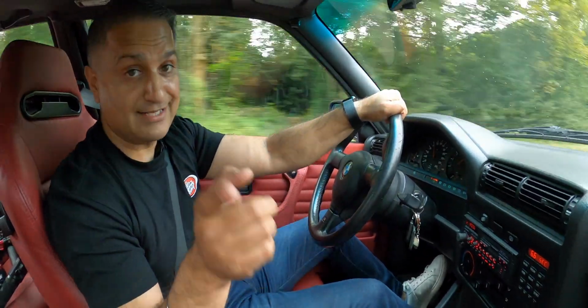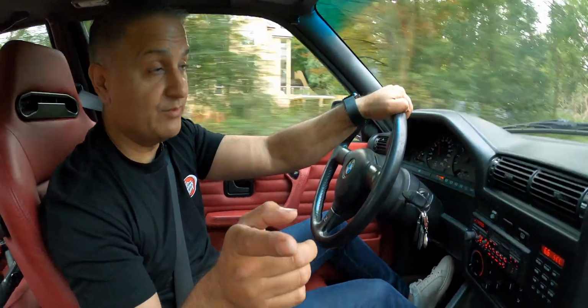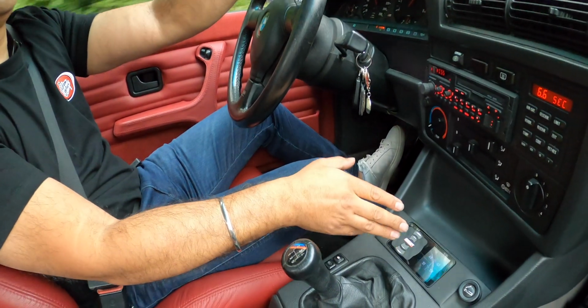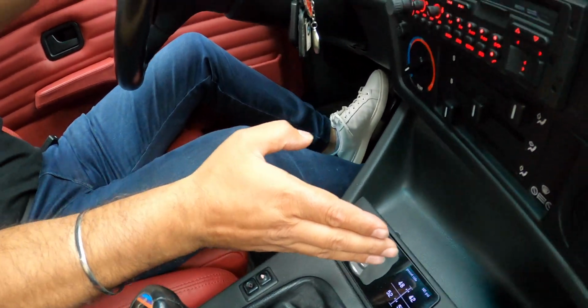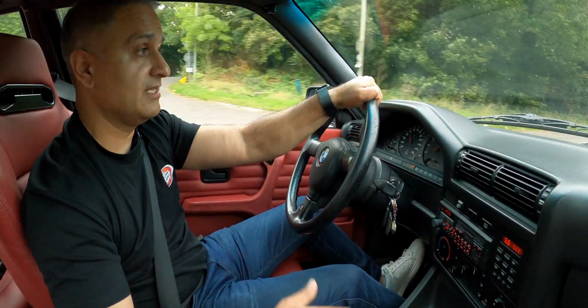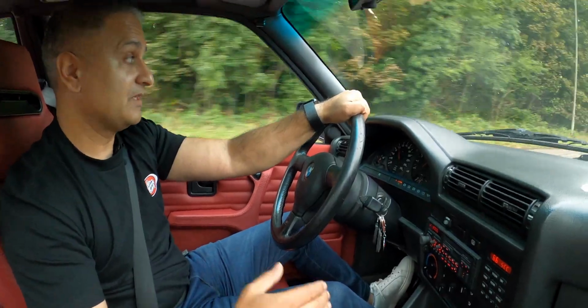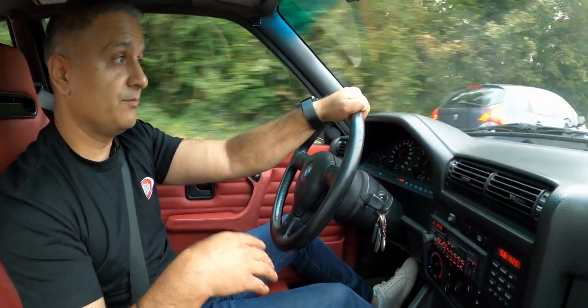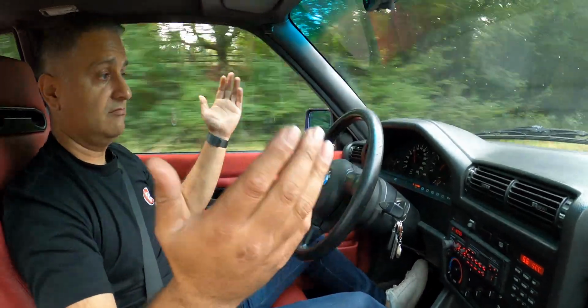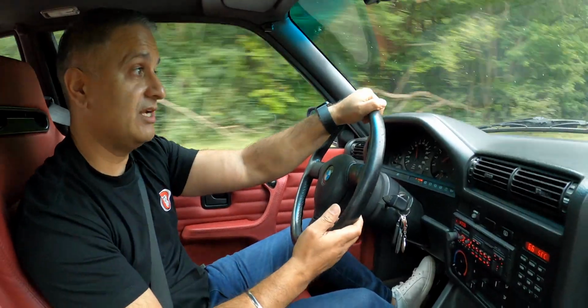Also, don't forget, that's down to the Airlift 3H performance suspension. The controller is here. You've got all the ride heights, a clear indicator of each corner's ride height, and this suspension is very forgiving. It doesn't crash about. It's not hard or harsh, so I'm not feeling all the bumps and all the camber in the road. See, driving a straight line.